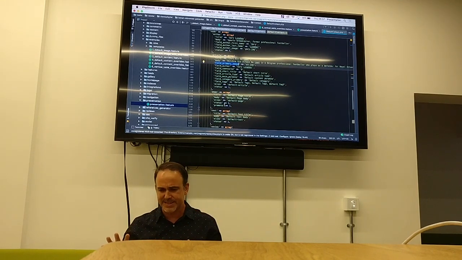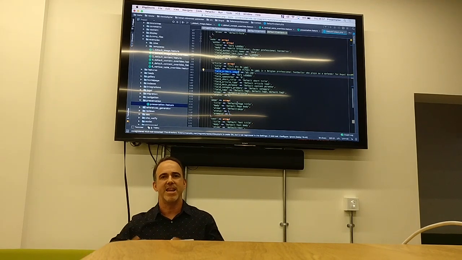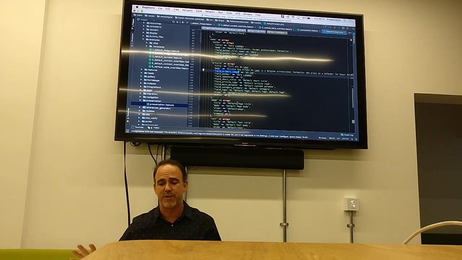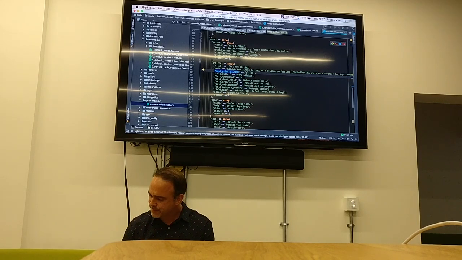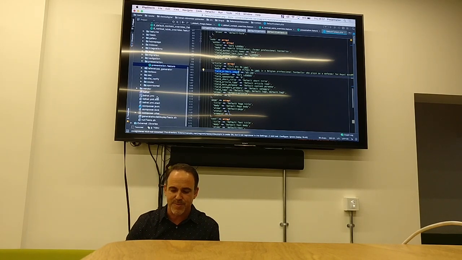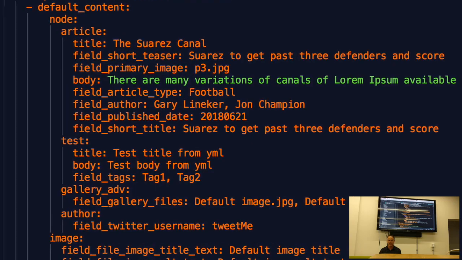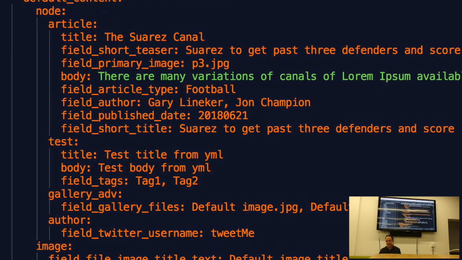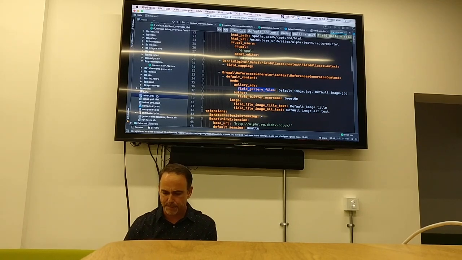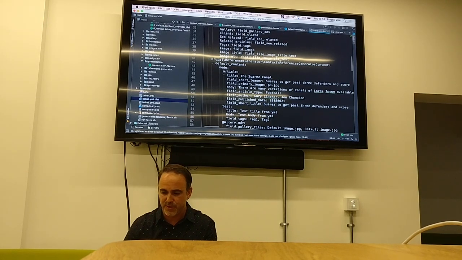Now, this is like a global setting that you would normally ship with your Behat extension, where you set some default values to test any website, so that there are default values for every website. Now, say you have a specific content type, or you want to override it on the site level. Then all you have to do is put some overrides in the Behat YAML file. So there's a configuration here where you have a mapping for default content. So you have default content for node gallery and field, and the value for that field, and for author, and for image. So let's do it, I'm going to run the same test, but this time I'm going to add some default values for the node article.